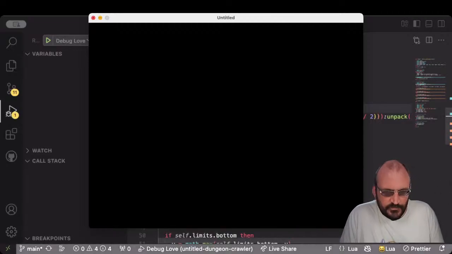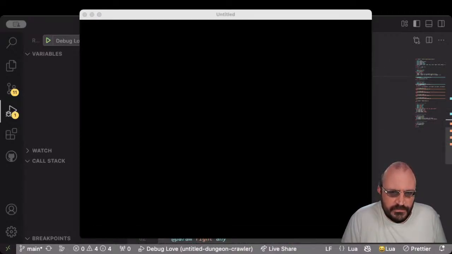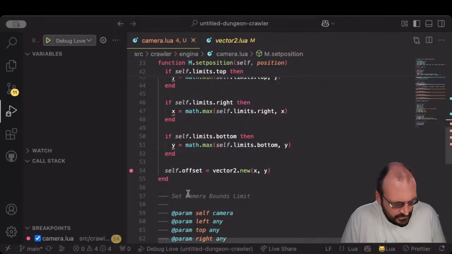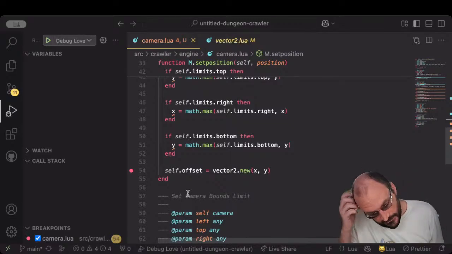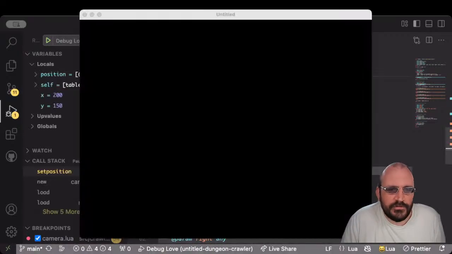Okay, let's try that. That is unexpected. Let's give it an extra go. We'll breakpoint this time. So what do we have for x and y now? So x and y is set.